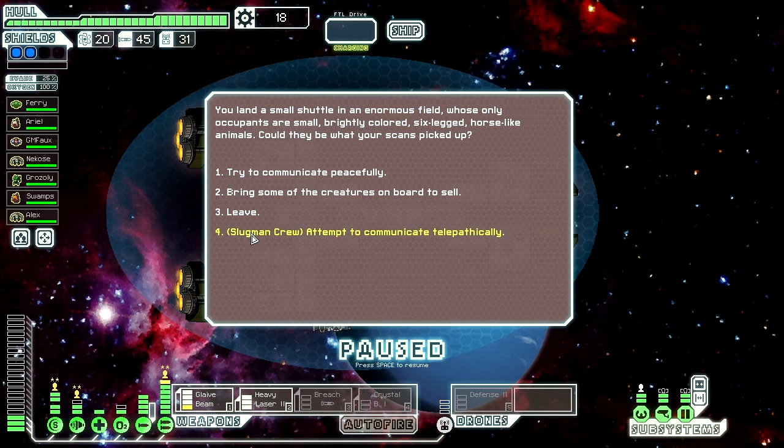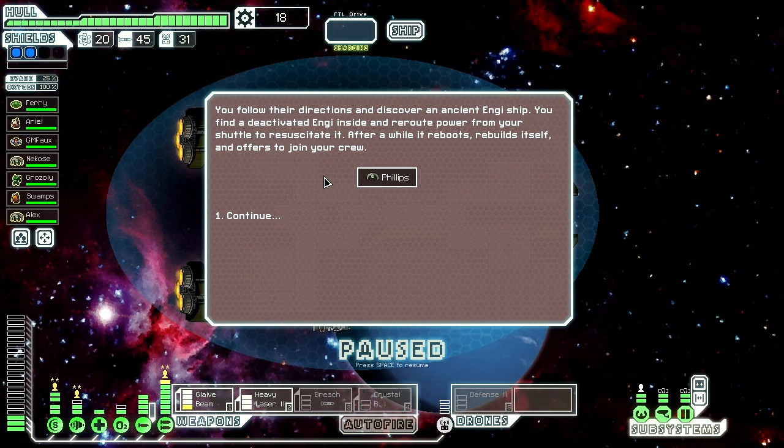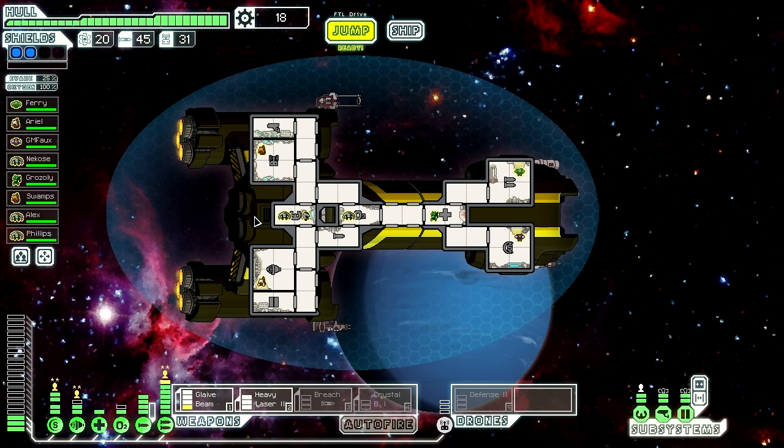Number 4. Attempt to communicate telepathically. Genius! After a moment, your crew tells you that these are simple beings who enjoy a peaceful life. However, this isn't their first time a ship has landed. They inform you of a nearby crash site. Ooh. You follow the directions and discover an ancient Engie. You have a deactivated Engie inside. Rerouting a little bit of power, you resuscitate it. And while it reboots and rebuilds, it offers to join your crew.